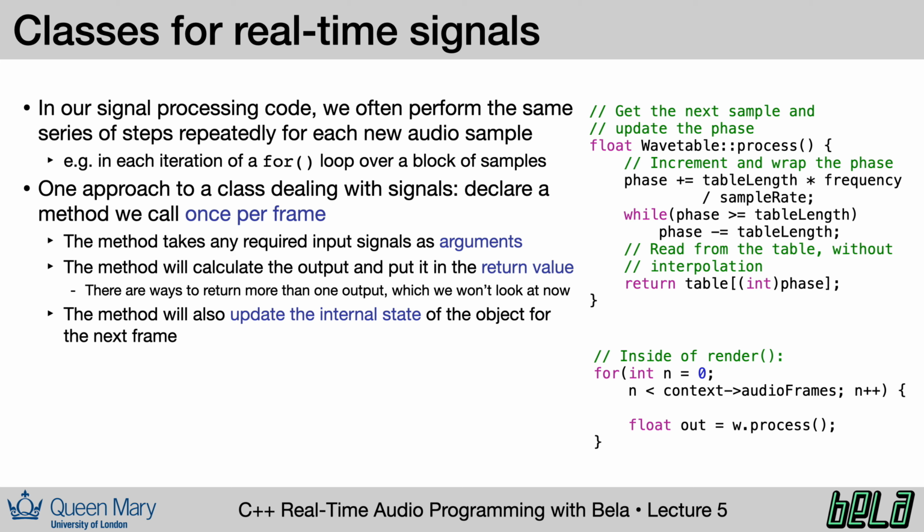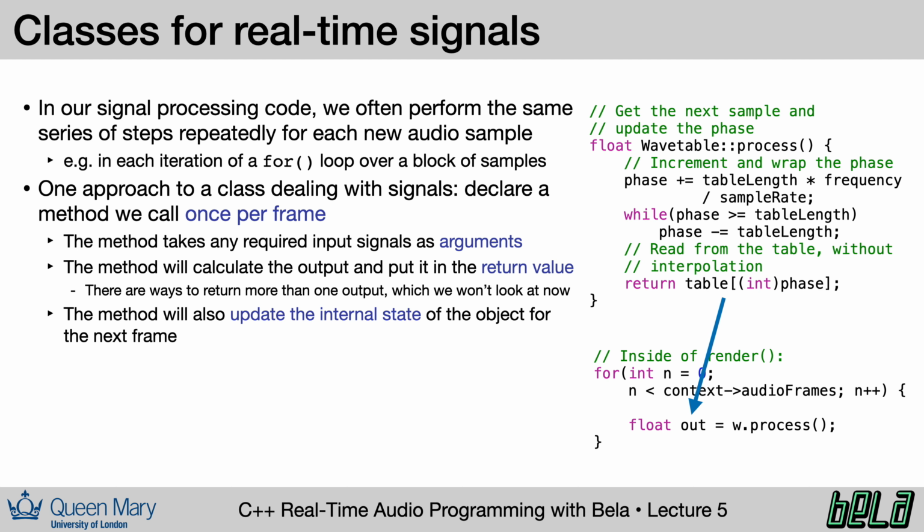And there's a particular convention that you'll frequently see within a real-time audio context. The convention includes a method which is designed to be called once per audio frame. You're going to pass in as parameters any input signals that you want to process, and the return value will be its output signal. Here we call that method process, and it's designed to calculate one frame of the audio output and return it back to the caller. And at the same time, the method will also update the internal state within the object to save it for the next frame. For example, if your object declares an oscillator, then this method might return the next sample of the oscillator, but also update the phase so that the next time you call process, the oscillator picks up from where you left off.